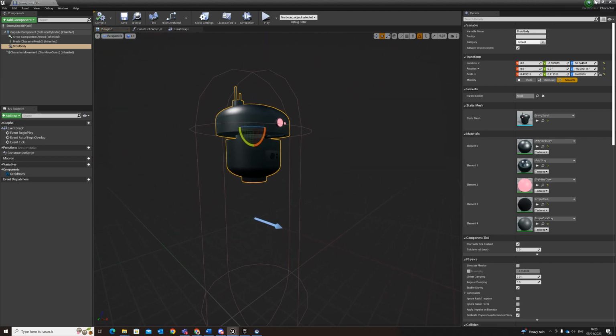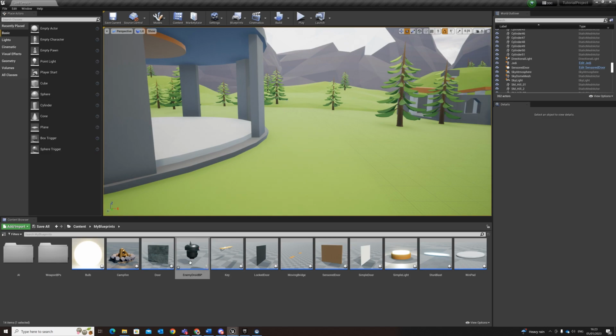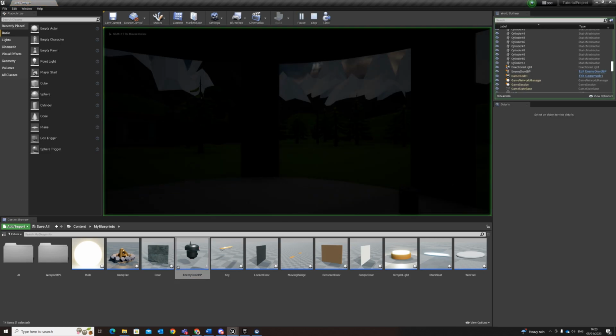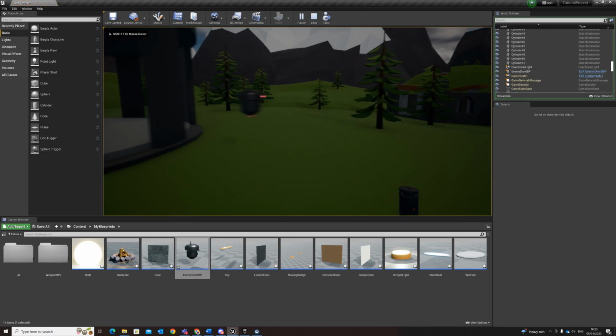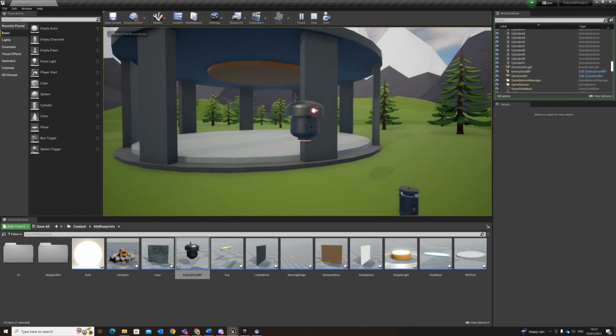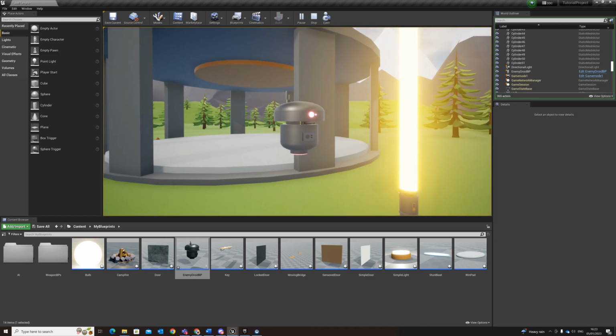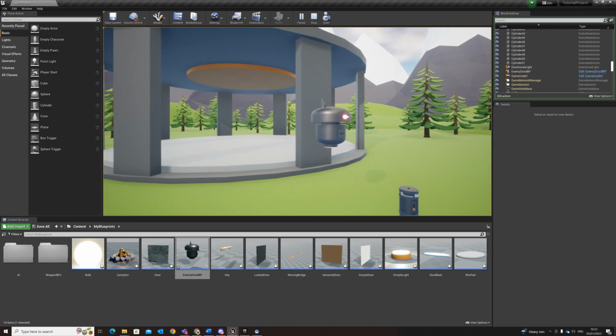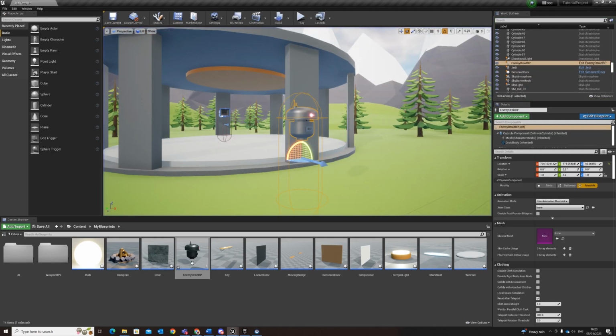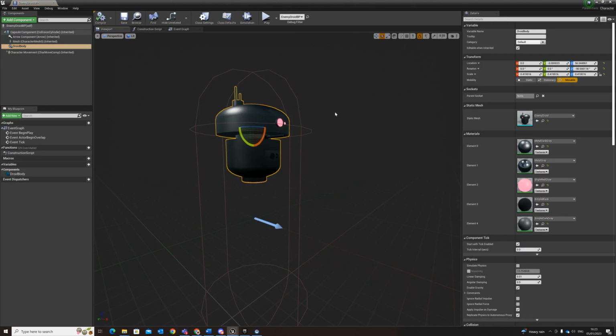Before we continue, if you just want to spawn that into your world and double check how that looks. So if I go up to it now, that's my droid. That's what's going to be following me around. That's what's going to be chasing me. It doesn't do anything just yet, but that's an appropriate size, and I quite like that. So I'm ready to move on. Make sure that your droid is the correct size first, and then we'll move on.